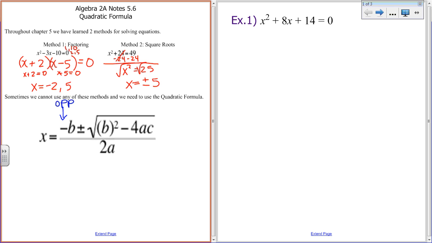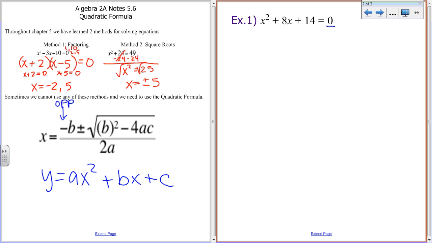So we are going to be looking at quadratics in standard form, which is why it was so important at the beginning of the chapter that we were able to identify A, B, and C. So let's take a look. This is in standard form. We don't have y equals, but we have it set equal to 0, and that's where our quadratic needs to be. It needs to be set equal to 0 for solving.